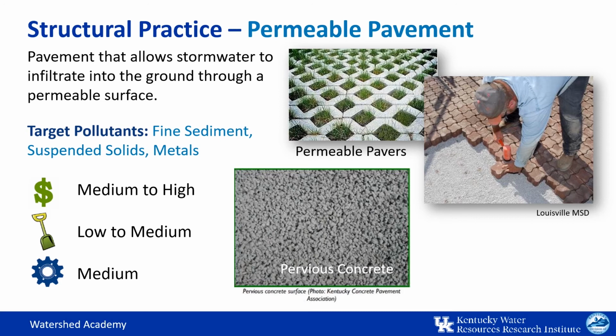Porous asphalt allows water to infiltrate into the subsoil through the pavement surface and a stone reservoir. It is developed with a single aggregate size that allows for a gap-graded mixture and high void space. In addition to the subsoil requirements for pervious concrete, it is important to assure that the high water table is at least 3 feet below the subsoil's surface.